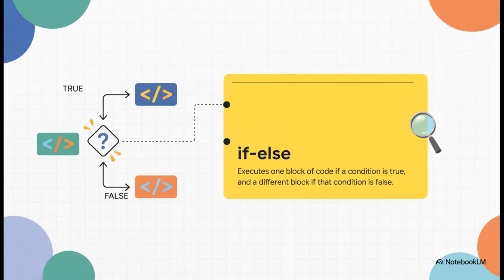And that's really all we're doing when we talk about this in code. The if-else statement is just the official programmer's way of writing that down. It tests a condition, and depending on whether the answer is true or false, it sends the program down one of two totally separate, exclusive roads.